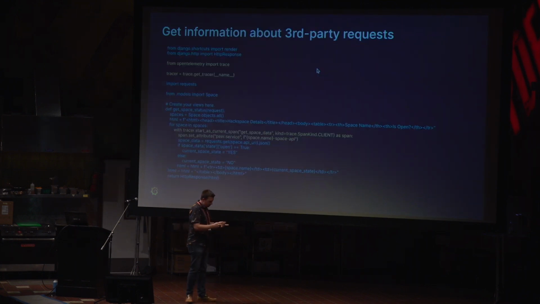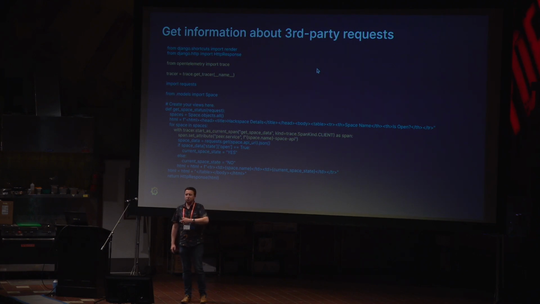So let's get some more information about that request that we made to the Hackspace API. So now we're importing a trace, and we're setting a trace, and we're starting a trace, and we're setting a kind of client. Now this is really important. When you auto-instrument stuff in Python, and as I say, I can't speak for the other languages, but certainly for Python, it automatically assumes that pretty much everything is a server. What that means is you've got a load of servers and no clients.